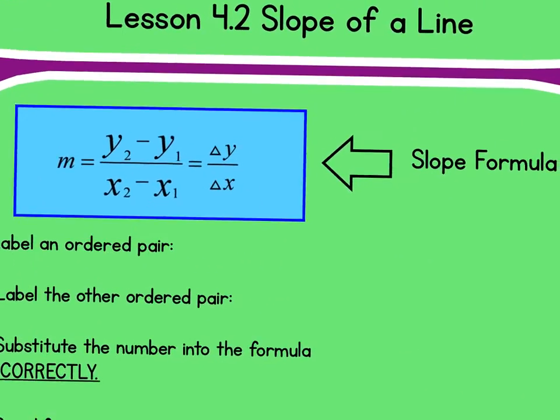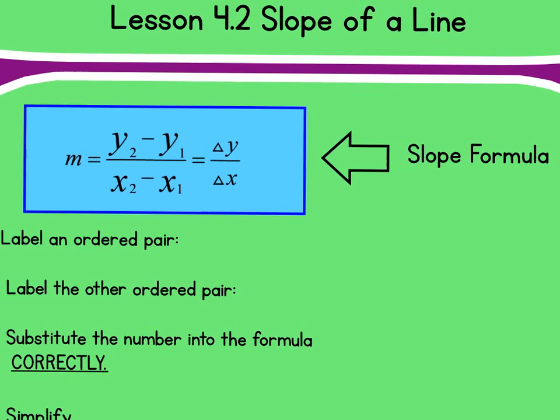Okay, yesterday we took some notes, and I want to make sure everybody gets this formula copied down into your notes. So if you need to pause it to get this copied down, please pause it. This is the equation for finding the slope of a line. So whenever you see the variable m, you are going to coin that with slope.